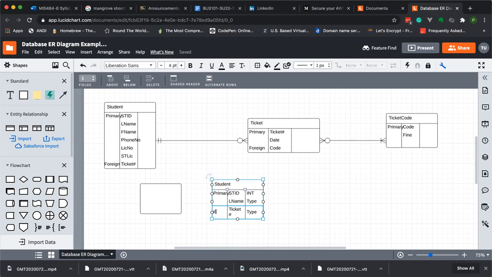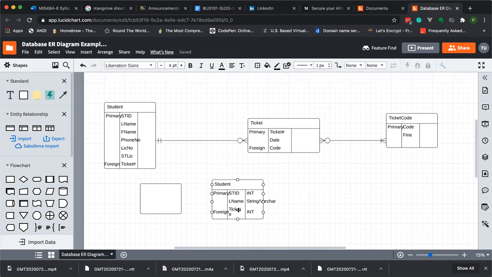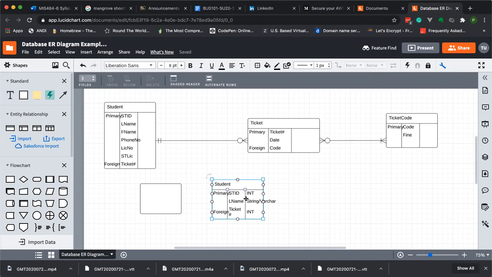Ticket number is a foreign key. Last name is a string or a varchar, depending on the database type that we're using. Okay. And then ticket number, again, is an int. Now, ticket number is a foreign key, and it points to the ticket table and the ticket number primary key.